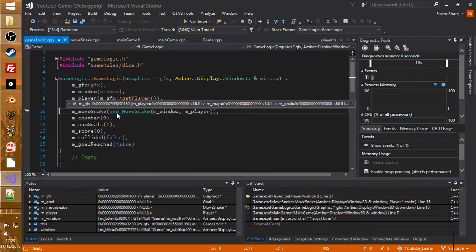That's a new move snake, which requires the player. GFX is created. It should have created the player. So it's this here, back to this thing.